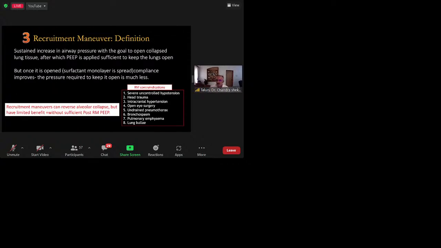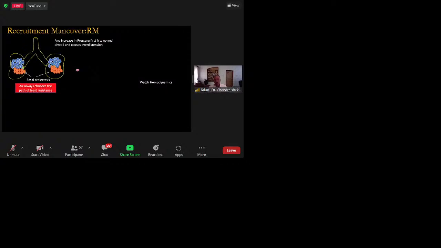These are some of the contraindications. It's quite obvious. So you should not do recruitment maneuvers in these situations. And whenever you do a recruitment maneuver, as I've said, it always hits the normal alveoli. But we do it because no maneuver is working. So we do it. So obviously, two things are obvious. It should be obvious at this level to all the postgraduates that it has to be done only when your PEEP doesn't work. And because it affects your normal alveoli, it has to be done only for a short duration. You cannot do a recruitment maneuver every 5 minutes or 10 minutes. It injures your normal alveoli. You can do it only when it doesn't work.